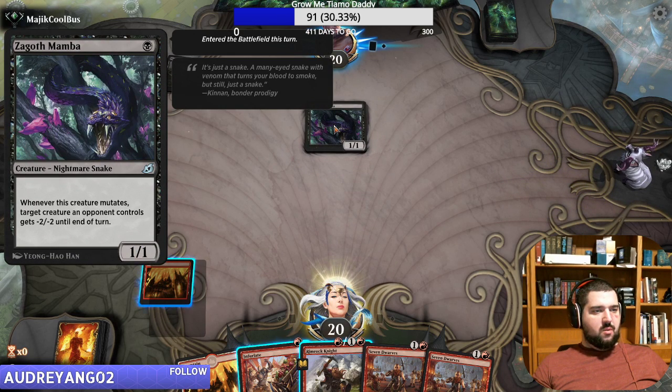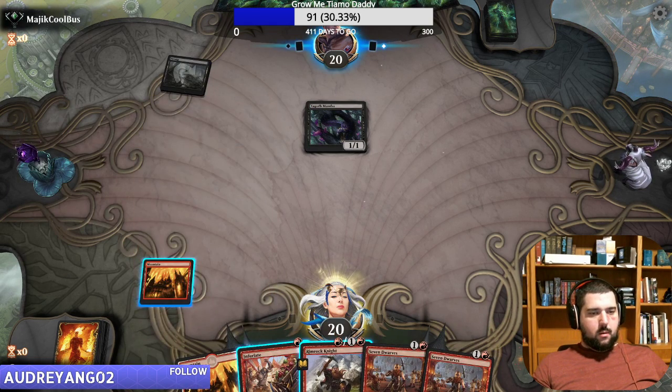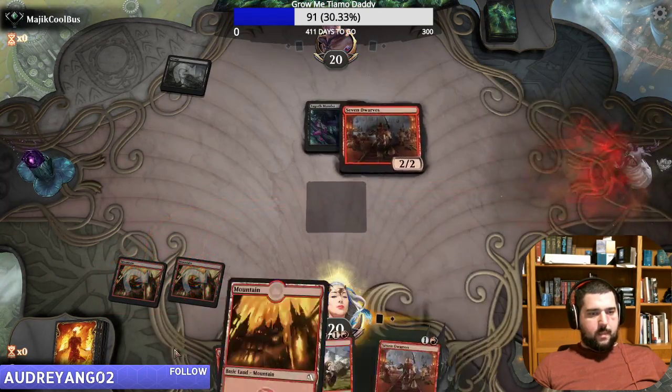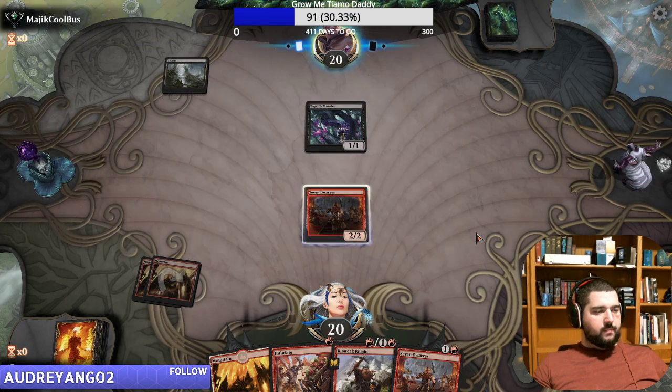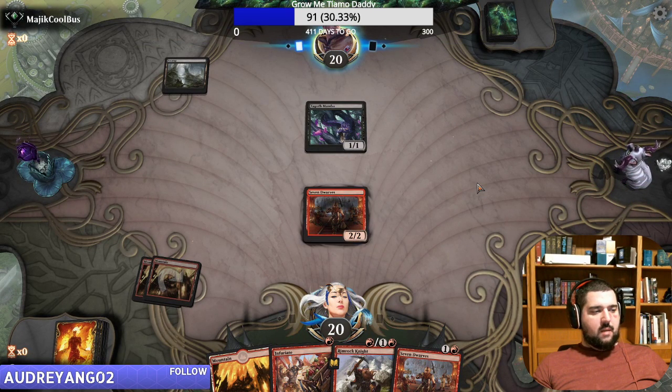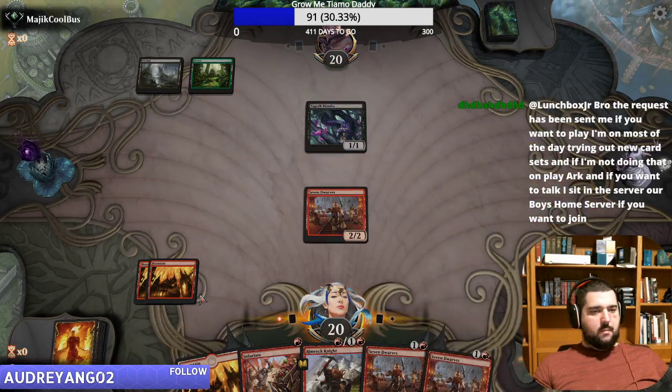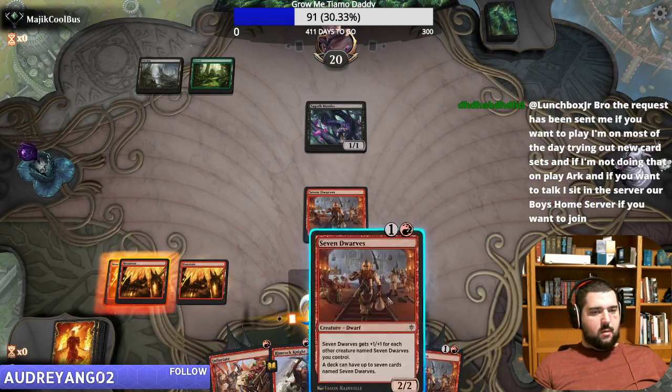Whenever this creature mutates, target opponent creatures take -2/-2. That is unideal. I do not have a response for that right now. Please do not mutate. My opponent mutates, I have lost. It is pretty simple. He did not mutate. We have a chance.